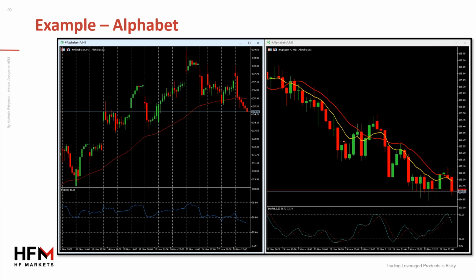So here, for example, we're looking at Alphabet stock. Here we've got a 1 hour time frame. This time I'm using a 75 bar simple moving average. And here we're using the same moving averages as before: 14 bar simple, which is the red, and 8 bar, which is the yellow. So we have a crossover downwards here, and also the price is below. So you can see here the price is below.